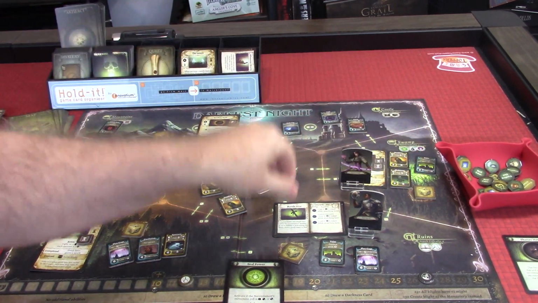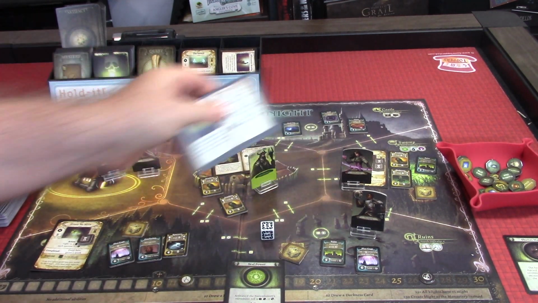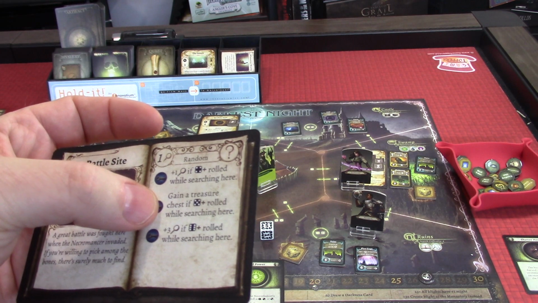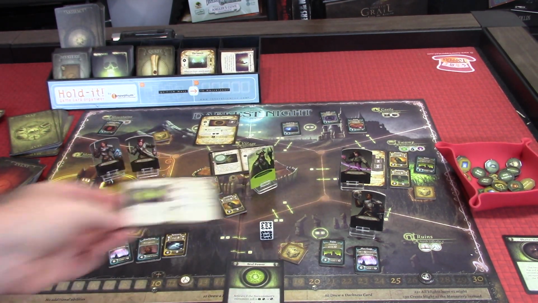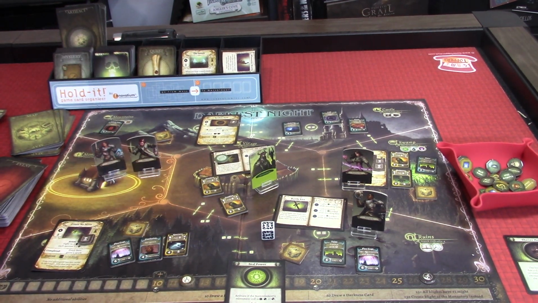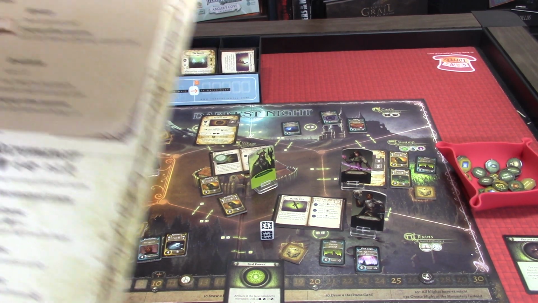Rolled a 5. That means we did succeed. The search value is a 4, so we succeeded at a search, which is great. But with a 5, we gain a treasure chest if a 5 is rolled while searching here. Okay, so we gained a treasure chest. Now, what does a treasure chest do? Well, it's an item. I guess if I had kept that other thing, that would have been good, but I didn't. We're going to look at the treasure chest real quick.